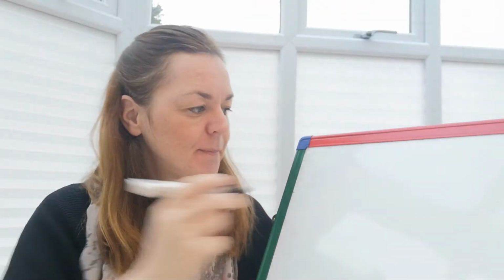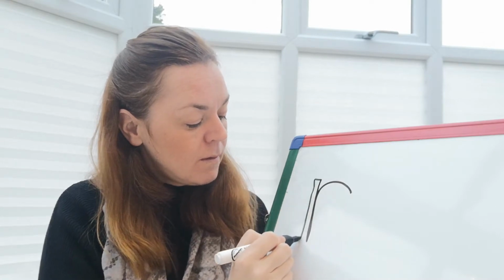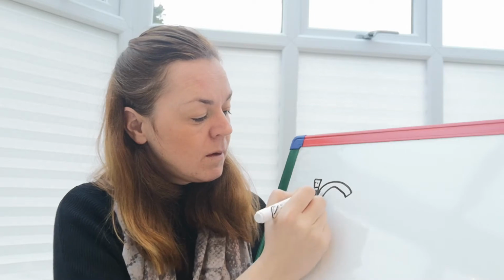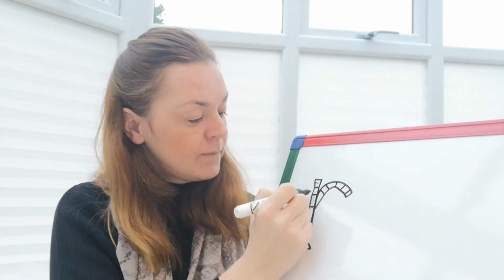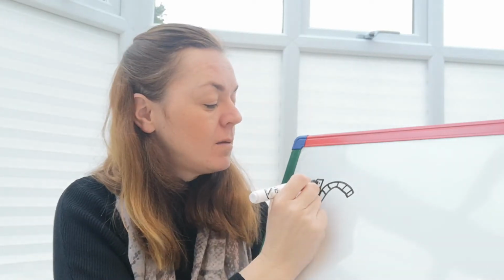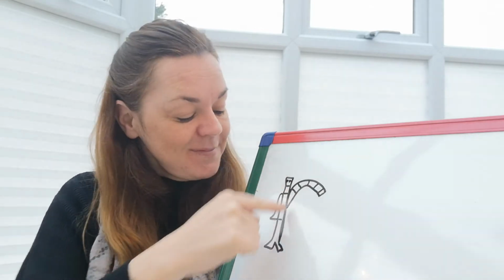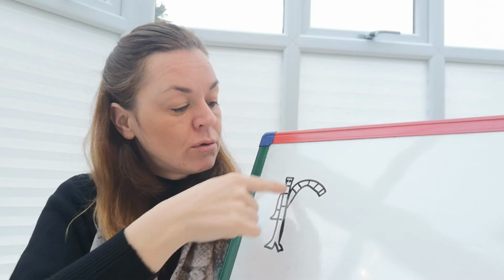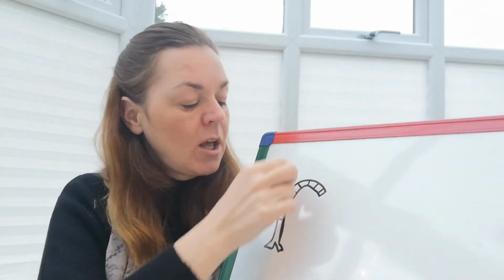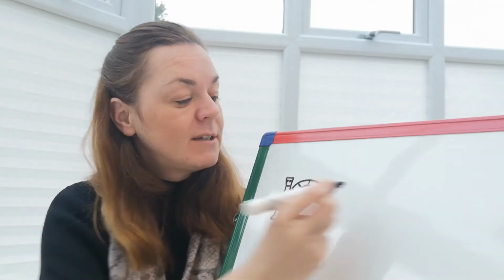Let's draw the sound. Are we ready? Watch it carefully. See? Robot. Robot. Robot. Get your crocodile snaps. Let's do some air writing. Robot. Robot. Excellent. If I take my picture away, this is a sound that we're left to read and write with.